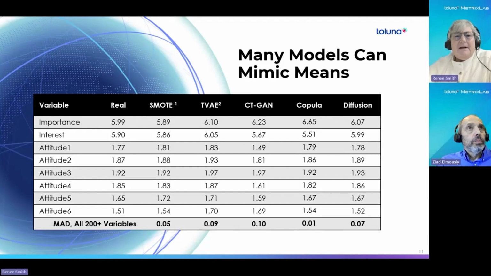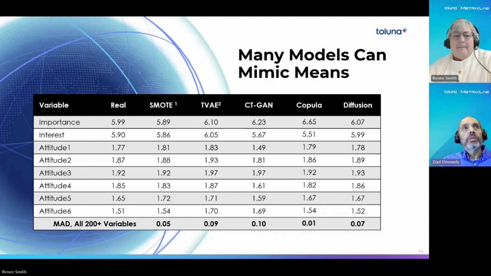And Ziad, it's probably worth saying that the diffusion model does pretty well with continuous variables and less well with binary. And then maybe just the other thing to add is that we're using the classic applications of, say, GANs and diffusion for tabular data. There are ways to mix and match these. So if you hear that another vendor is using one of these, perhaps they have mixed and matched in a way that would optimize it further, but just out of the box, the copulas are definitely doing better here.